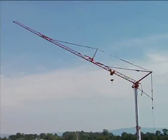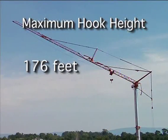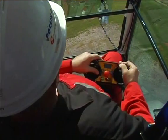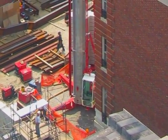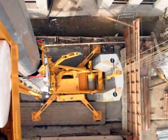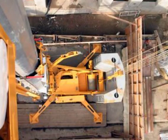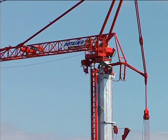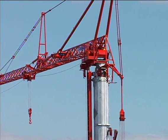In addition, the jib can be placed at a 30-degree offset, giving you a maximum hook height of 176 feet at the tip. Even with all this strength at your fingertips, the HDT-80 has quite a compact erection profile. Its small working footprint includes an outrigger base of under 15 feet, and requires less than 25 feet square to rotate to 360 degrees, which it can do while being erected.